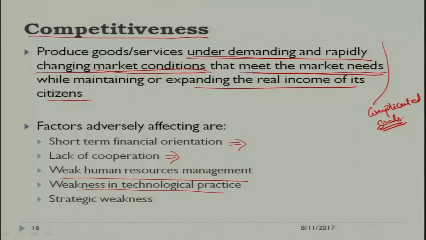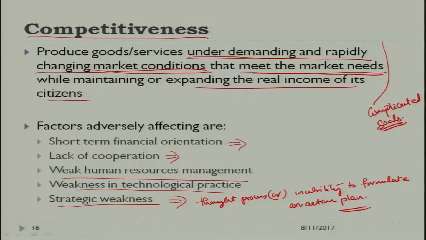And obviously, here is what we call a strategic weakness, which implies the thought process or inability to formulate an action plan.